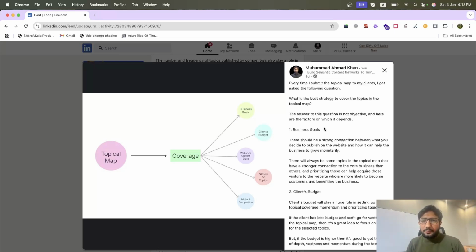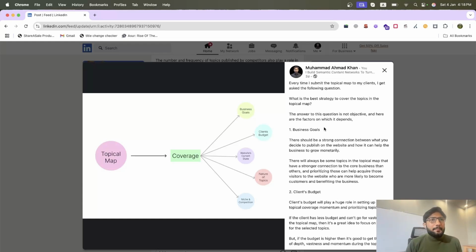And this is the problem, because the budget is not unlimited every time, and even if the budget is unlimited, there should be some logical reasoning. If the client is investing money into that, that investment should have a positive ROI, and there should be a specific logic for spending money on the content and on the whole strategy.